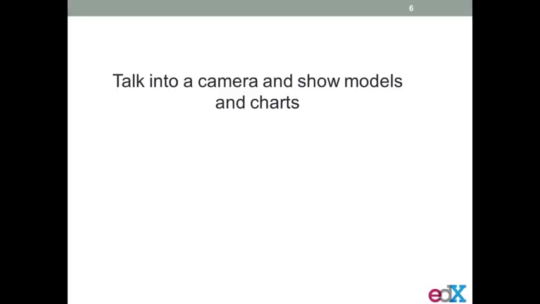All right, next, let's take a look at having you talk into a camera and showing models and charts. One of the difficulties of talking into a camera is that it is difficult to read off of some notes and so on, and you also have to be dressed appropriately when you talk into a camera. So you have to be, but this is much more of a production operation than if you were using one of the other forms, such as Khan-style handwriting or writing on a piece of paper. So let's look at a quick little demo of this.